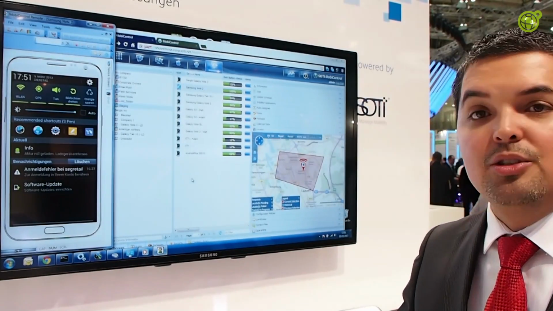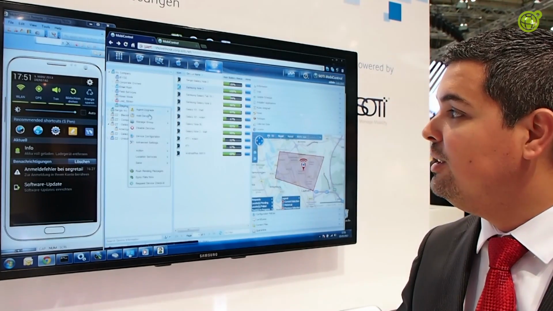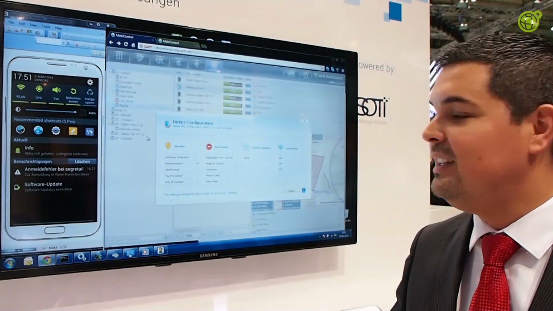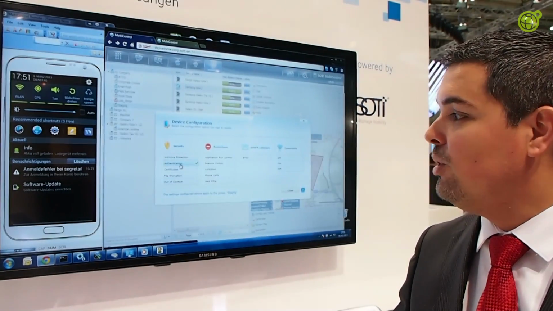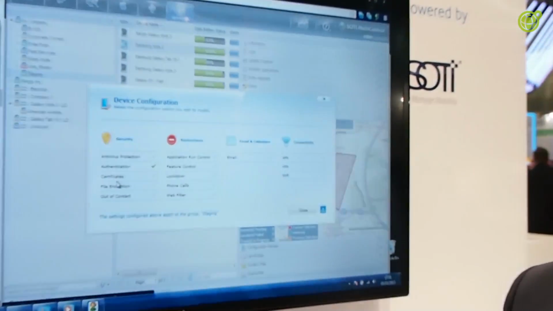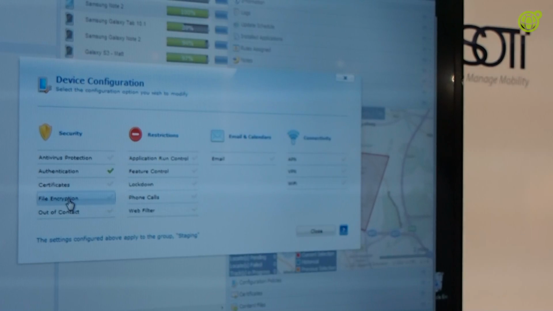Among the different options that you have in MobiControl for security, the device configuration settings allow you to enforce password settings for authentication, the push of certificates over the air, file encryption, and other storage, such as external storage encryption, and out-of-contact policies.